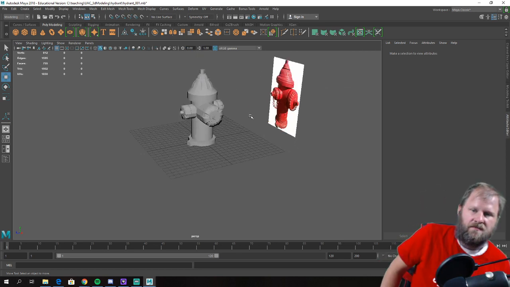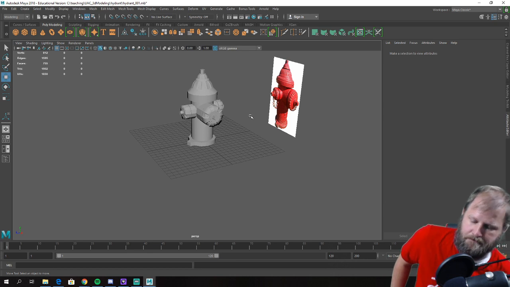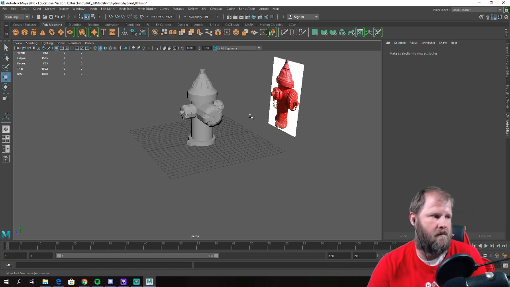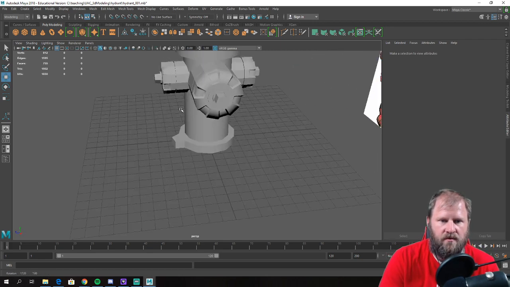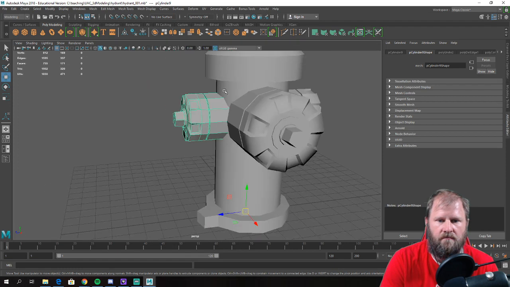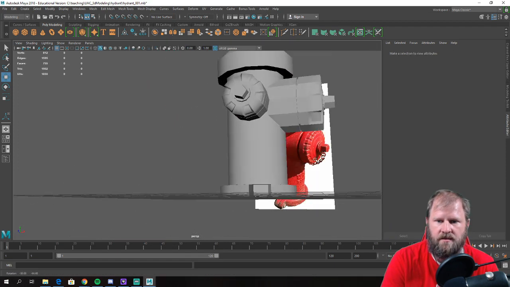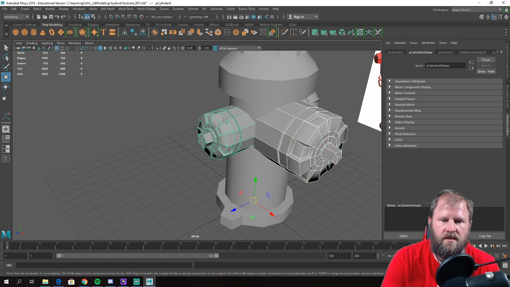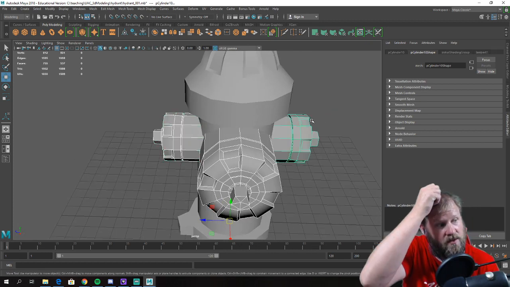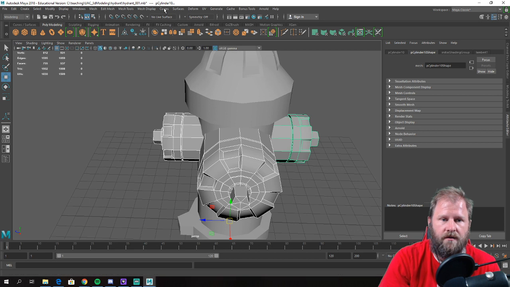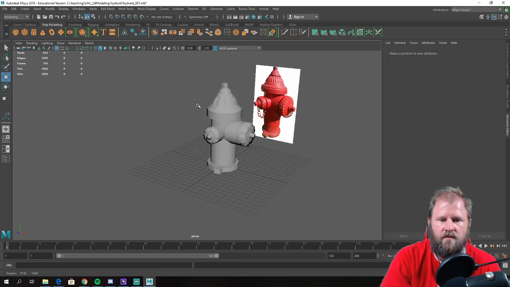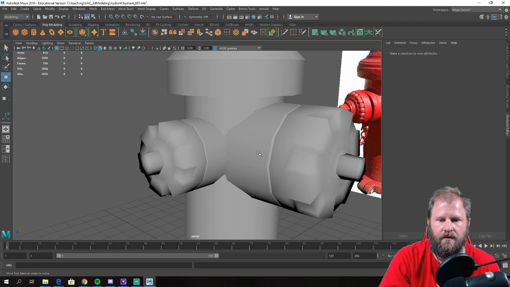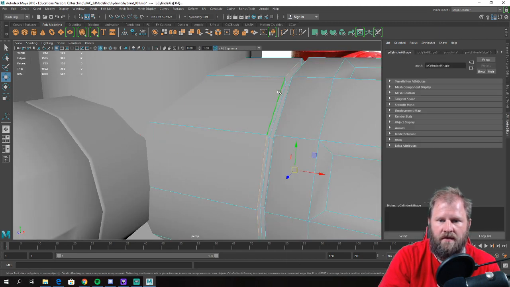So that's pretty much it. That's pretty much the fire hydrant. There's still a lot of hard edges on it that I want to have smoothed. Namely, pretty much all of it. All of this guy just looks hard and awful now. So I'm going to select both of these. And then we'll have to decide which ones we want hardened. Mesh tools, mesh display. Soften it. Now we need to decide which ones we want softened, which ones hardened. Which I've decided I want these.